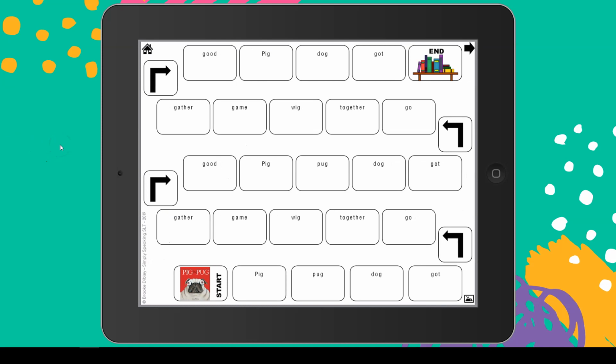Then we have a basic board game where you're working from the start and you're trying to put the book back on the shelf, and you just need counters and a dice. Put your iPad flat on the table and then use your counters like you would on a normal board game, except your iPad's the board, and roll the dice to move through the game.